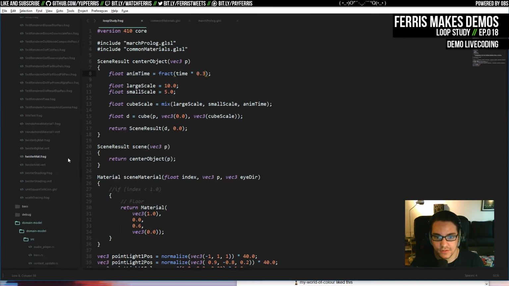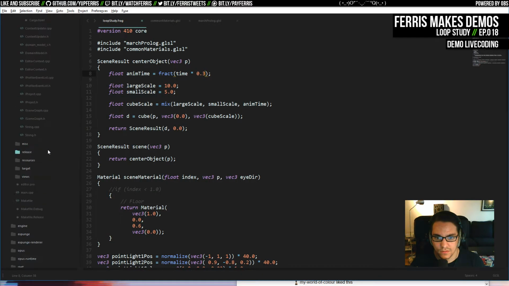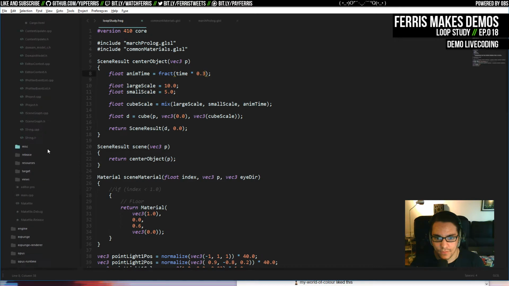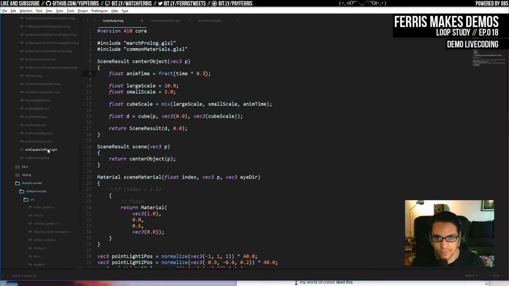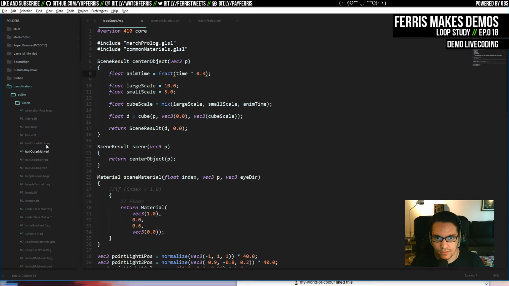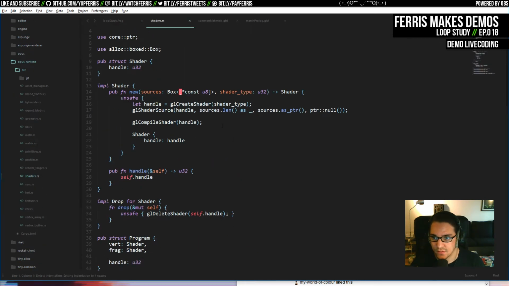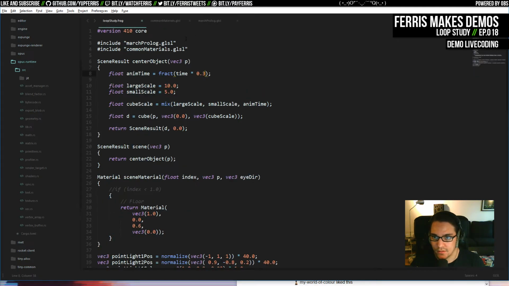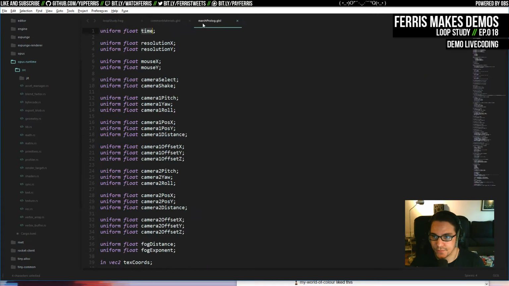Like I can just show you some of that code. In here, for example, like shaders. Yeah, just straight up C code, basically, in unsafe blocks. Not that magical.